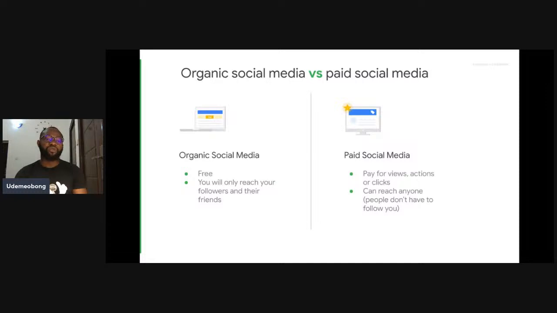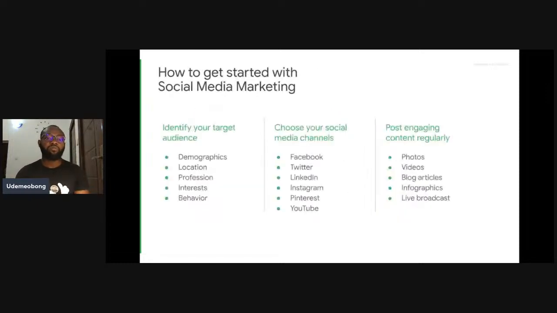With the organic one, you can only reach your audience, your followers, and friends of your followers. Whereas in the paid one, you can reach more people that actually fall within your target audience, not necessarily people that follow you or friends of your followers. Okay. So let's see a couple of ways to get started with social media marketing.